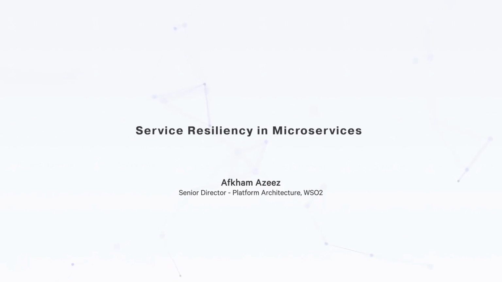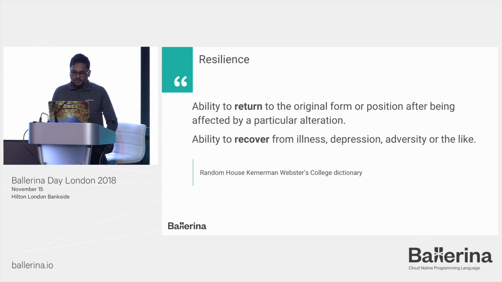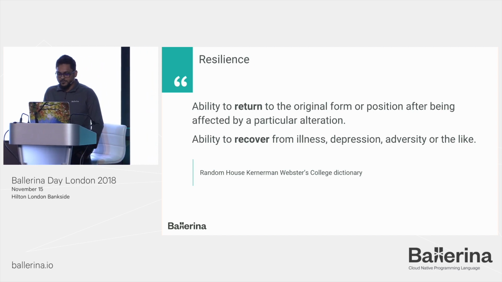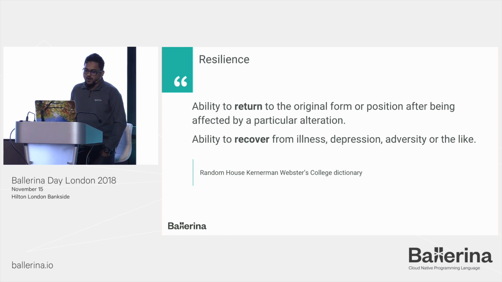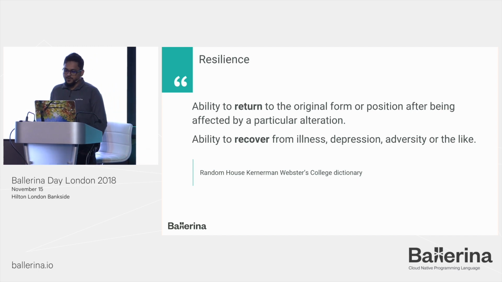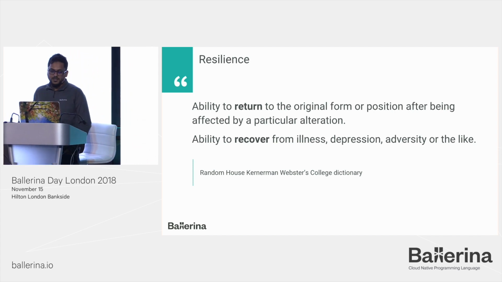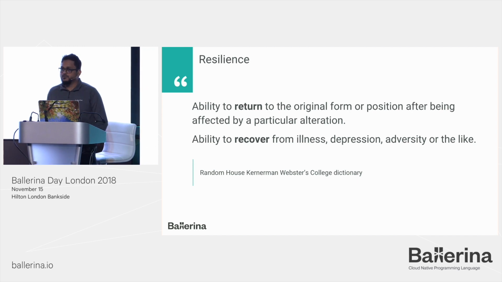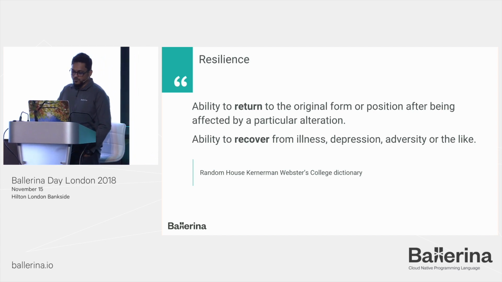So the definition of resilience, this is one of the definitions: the ability to return to the original form or position after being affected by a particular alteration. Or the ability to recover from illness, depression, adversity, or the like. So that's the definition of resilience in the general sense. So let's look at how we can apply this, or how we can get inspired by these concepts and apply them to software.